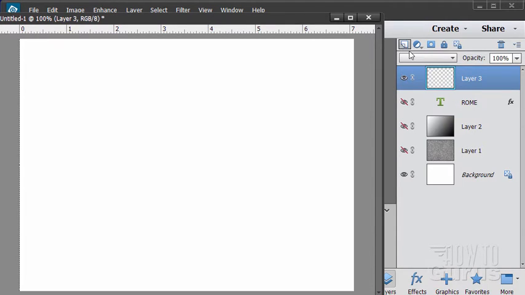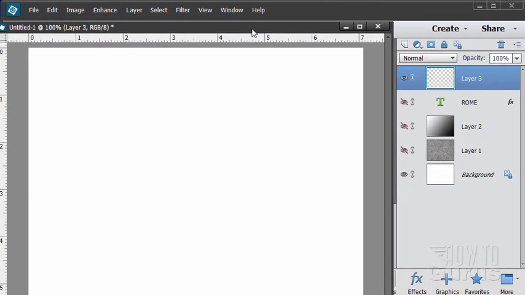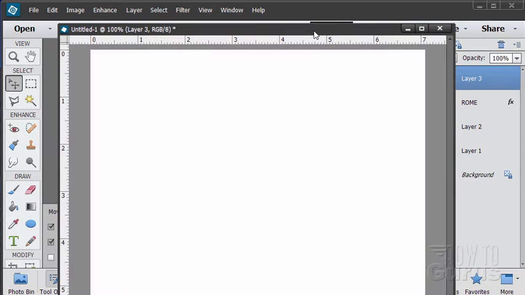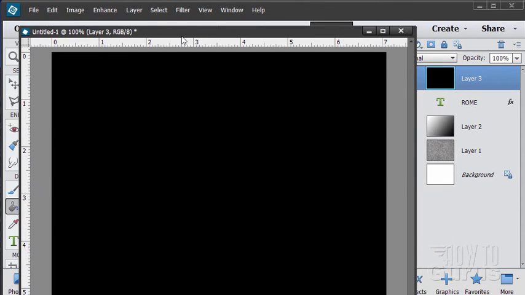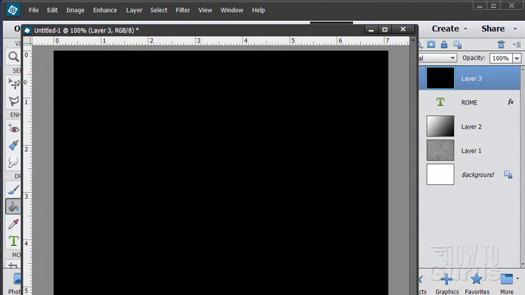Let's do a new layer, and the first thing we need is to have some kind of a wood grain in here to work on. So let's go up to, actually I'm going to fill this with something. It doesn't matter what you fill it with, so I'll just choose the paint bucket, and whatever happens to be in the paint bucket is fine. So there we go, that's filled.